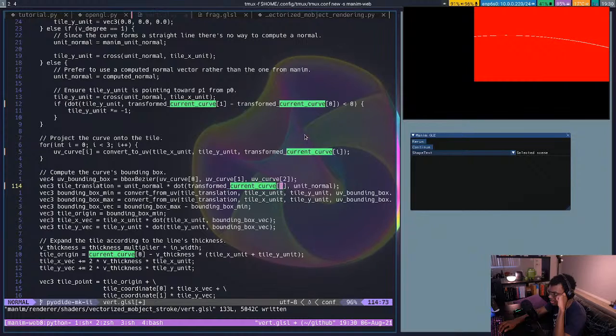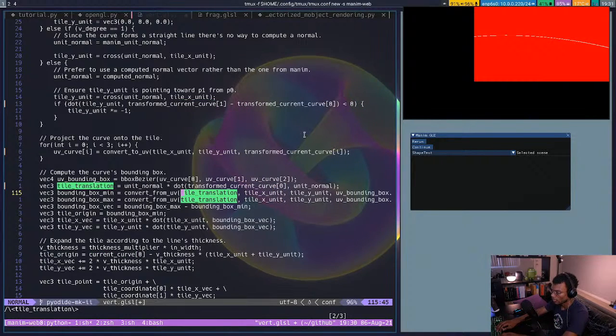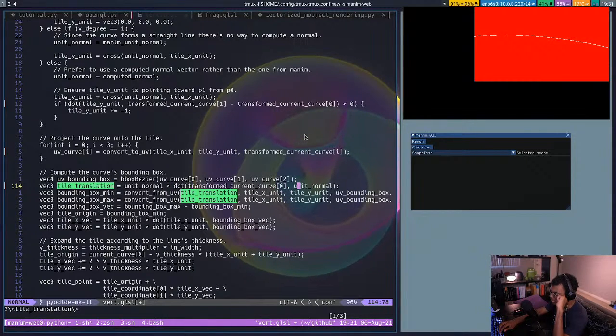Oh wait, I'm taking this dotted with a unit normal. Then translating it. Why would this... Oh, this star is pointwise multiplication. But what is this? The current curve at 0 dotted with a unit normal. Shouldn't that just be 0? I guess not necessarily.